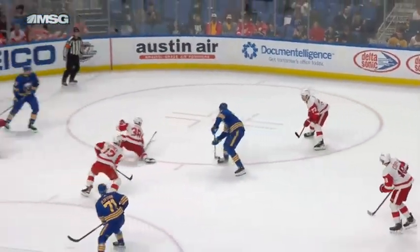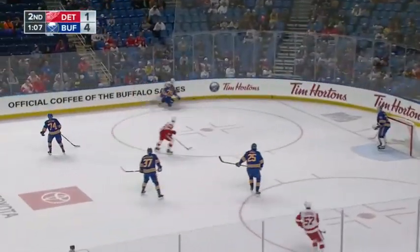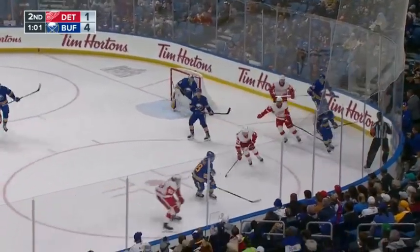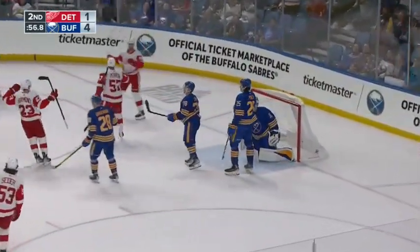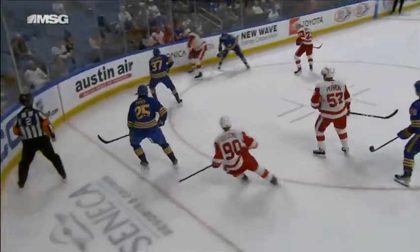Nice little patient move right here, just pulls it around the D. Sabres get a power play goal here tonight. Red Wings down in behind the goal in the Buffalo end and Leonard. Sider comes down a center in front — scores! Perron right in front of the net with a one-timer. Another one of those great shooters in the game right now. You see number 57 just working his way to the front of the net, and Bryson kind of stumbles there a little.